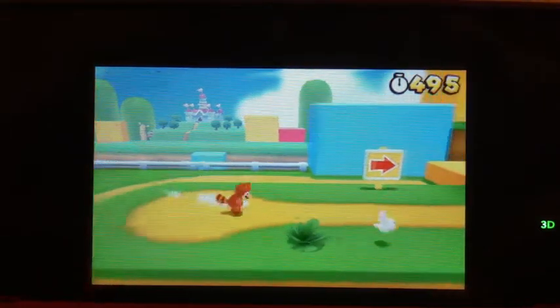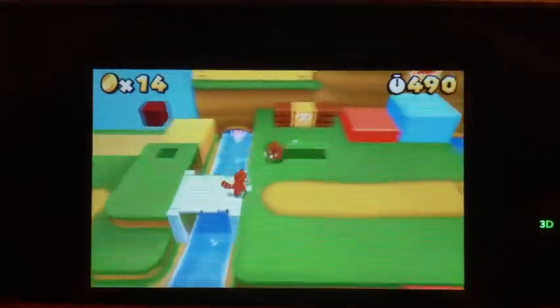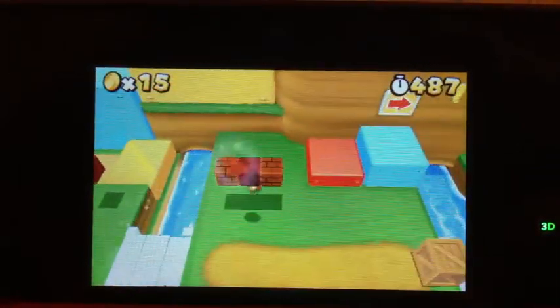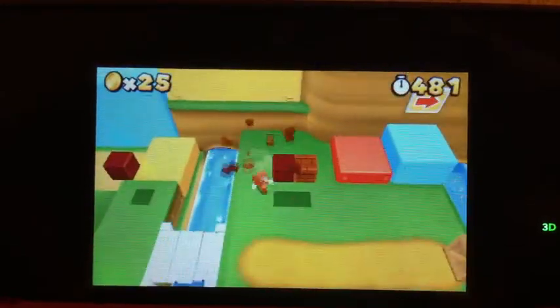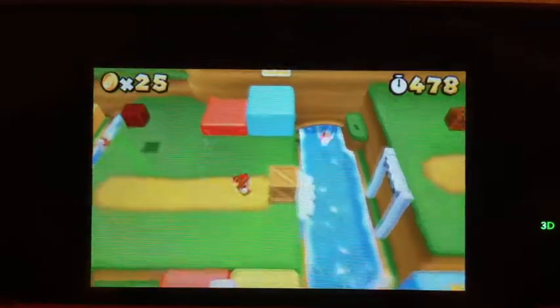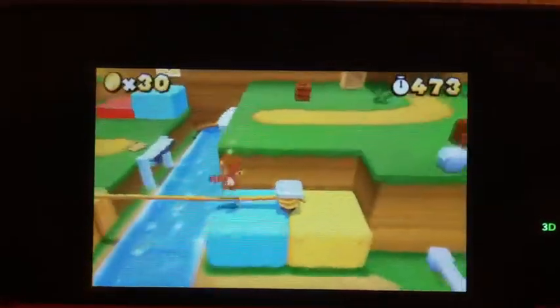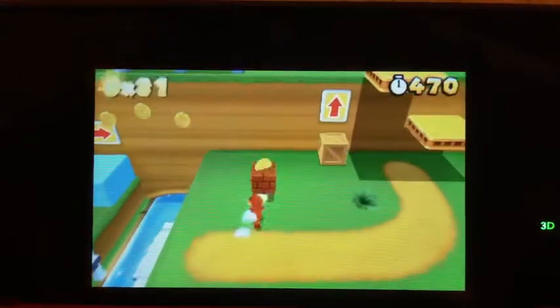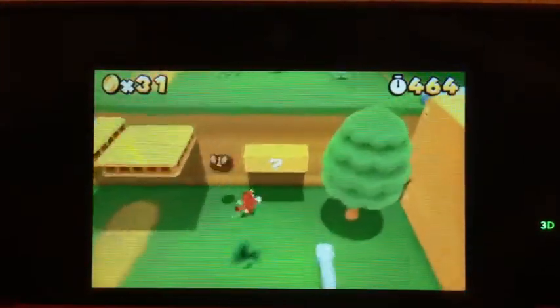Alrighty, so there'll be a box, and you get it, and you get a coin. Get the little Goomba. You'll start out as Super Mario, so if you get that, you'll turn into Tanuki Mario. And if you come over there, it's the first star coin. Come over here, get the Goomba.